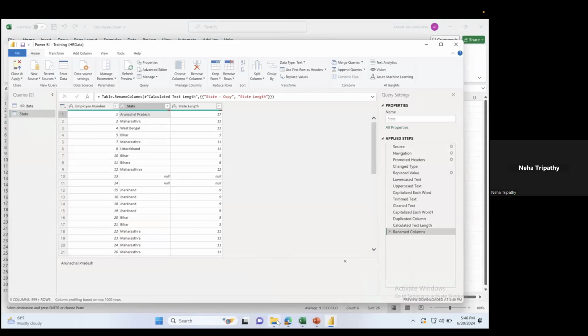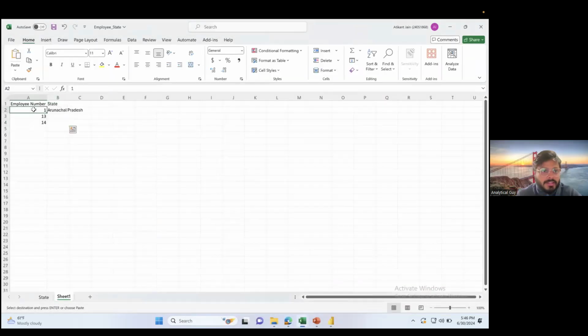Let's say we have employee numbers 10,000, 10,001, 10,002, the three employees who are missing, and you have Arunachal Pradesh, AP, TN, and Gujarat.